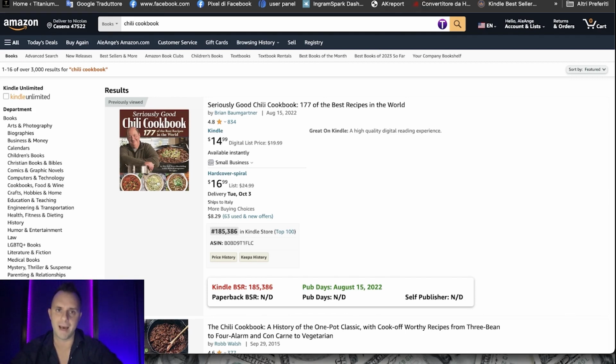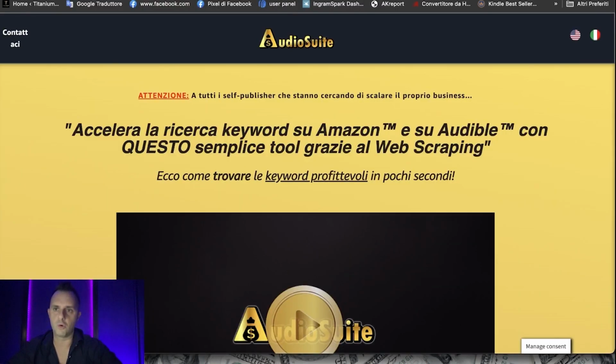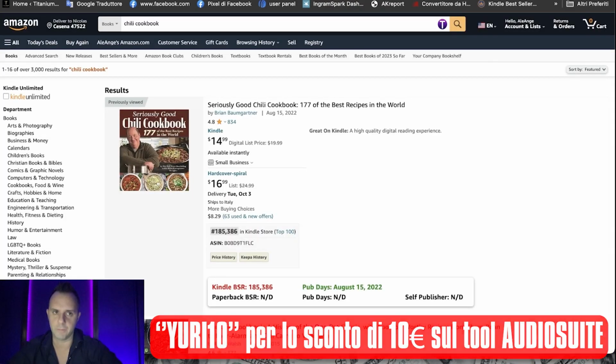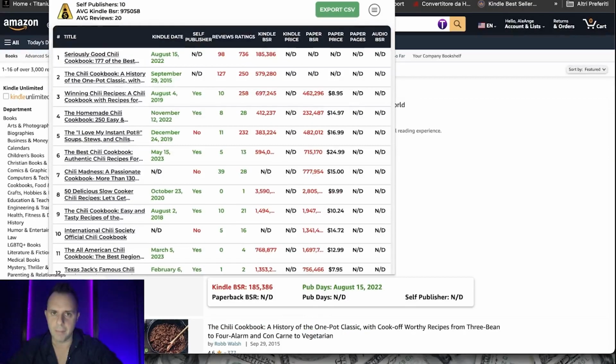I use this tool that I recommend, which is called Publisher Rocket, the site is audiosuitetool.com, and it has an annual cost, which however is acceptable, and it is very useful to do the research. I show you how it works. It is not the only one out there. I feel like I recommend this one because it is the one that I use, the one that students use. You click this extension, which then is this one. After you install it, a window pops up, a dialog pop-up.